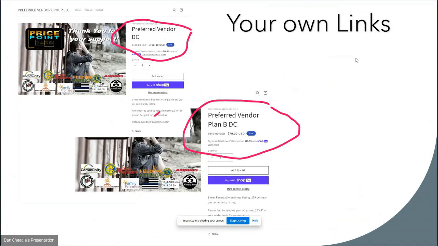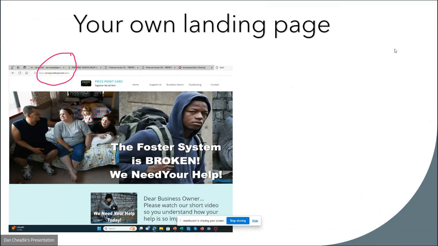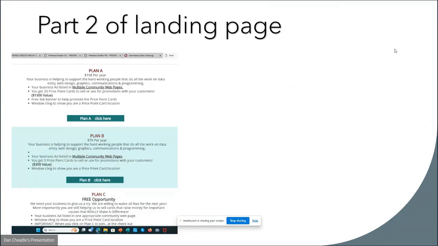And then our Plan C is actually free. We'll get into all of that later, when we start talking about marketing and the different ways that we do things. But as you can see, this is all coded. Everything that we do for you is all coded and custom for you. This is your landing page, and if you look at the top, you'll see this is mine. It says Dan C there, your own landing page, and so this is what you can use for marketing. Again, there's the Plan A, Plan B, and Plan C, what you get in each plan that you're marketing. And so that's the other part of the landing page.